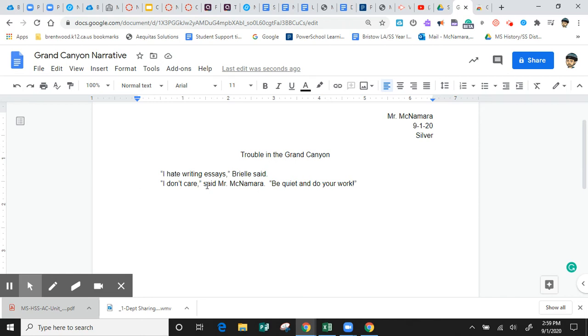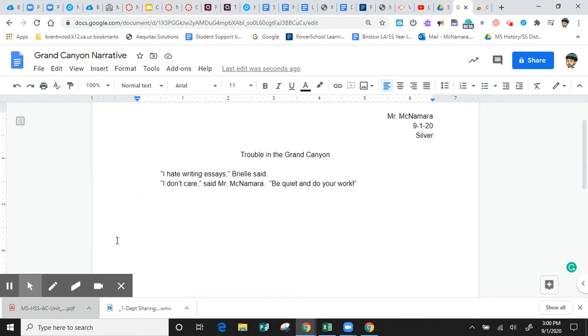A lot of you are putting spaces in between paragraphs. You don't have to do that, because then if you're doing that, you have to be consistent. That means every time you start a new paragraph, whether it's one line or not, you need to put a space in between it. So you got to be consistent whatever you do. I would just not put spaces in between paragraphs. Just indent every time you start a new paragraph.